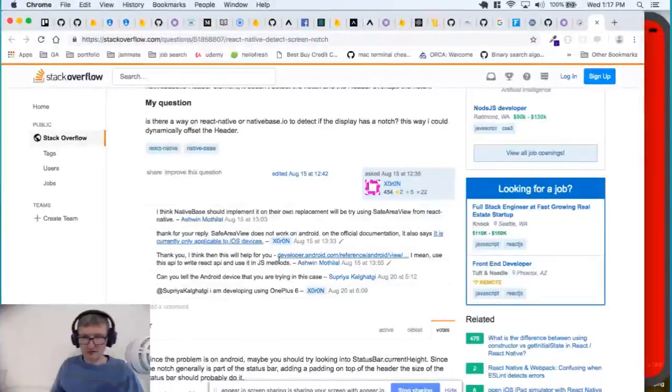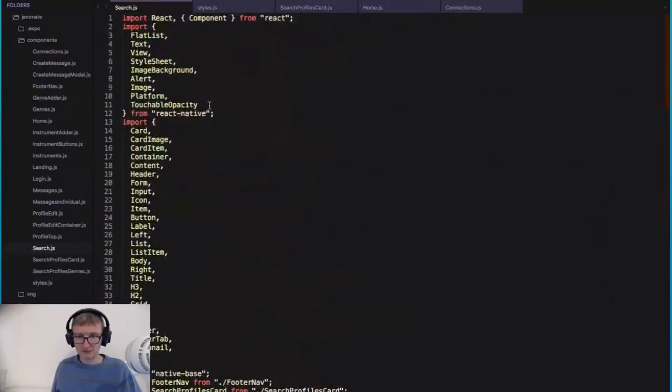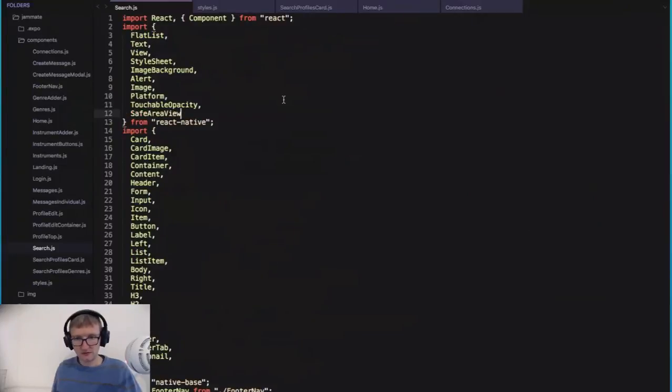So yeah, try in your component, try importing safe area view. In React Native? Yes. Yeah, in React Native. It should be all capital, I think. I guess we'll find out if it gets mad. What should be all capital, you said?